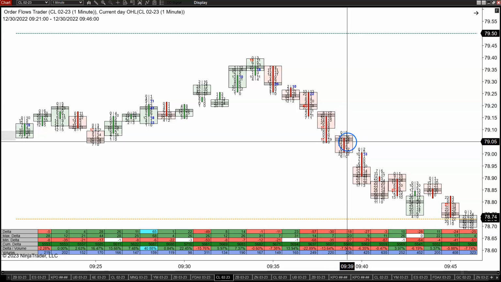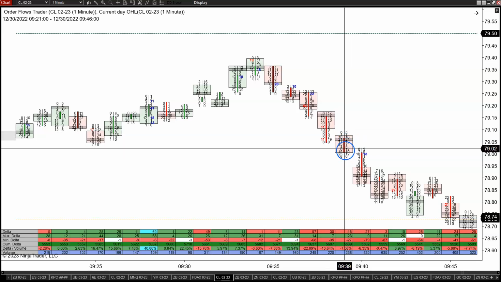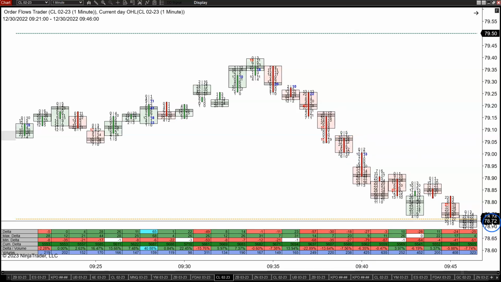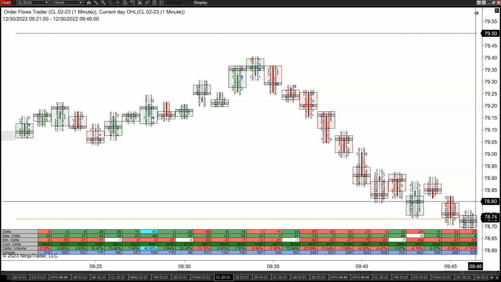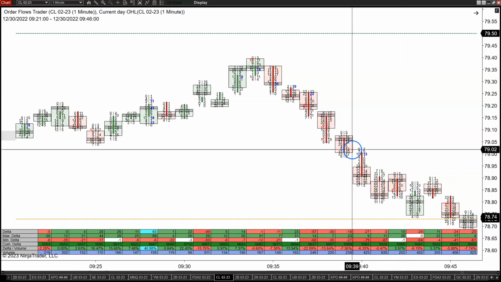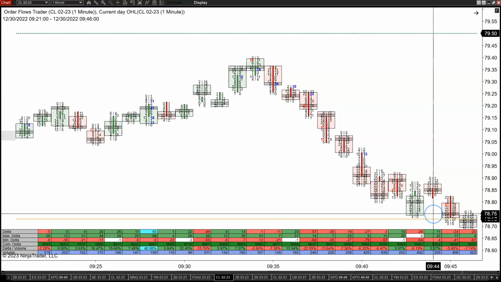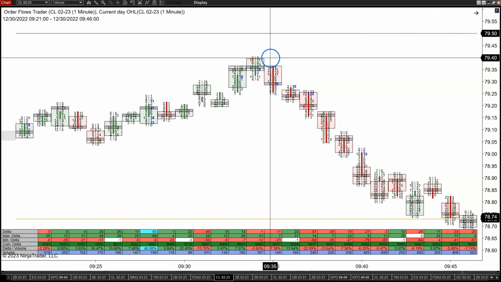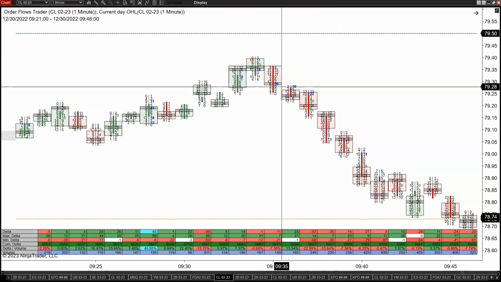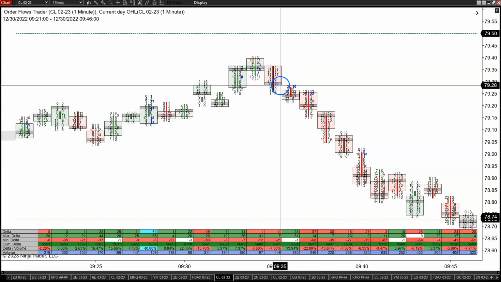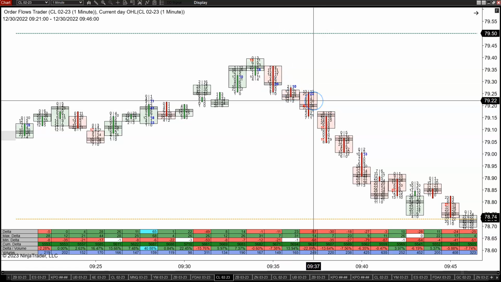So at least you could catch something from around the 7900 to 05 area to catch that move back down into the mid 70s, a quick 25-cent move. People say, well, this is a small move. It's 25 cents, which in crude is 10 cents a tick, $10 a tick. That's a quick $250 move down. And your stop is behind these gaps here. It's sort of the whole gap theory applies when you're looking at these gaps in the value area.